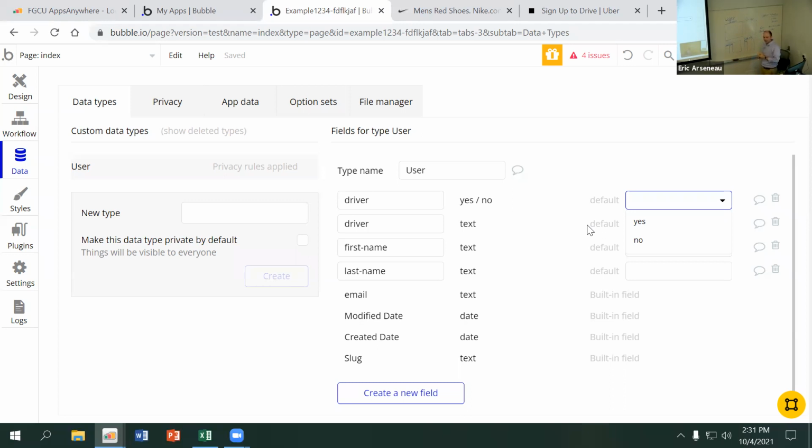Like it's license plate, color, type of car. License, color, make, model. Notice that we're breaking off vehicle because vehicle itself, as a unit of a thing, has lots of things to describe it, right? So when you have that feeling while setting up your database, that the thing I'm creating has lots of things to describe it, you should think, well, this probably needs to be its own data type. Because there are lots of ways to describe that thing, like a game, for example, in sports.